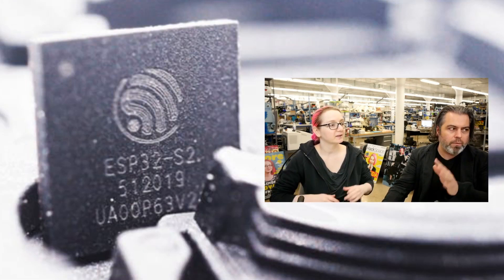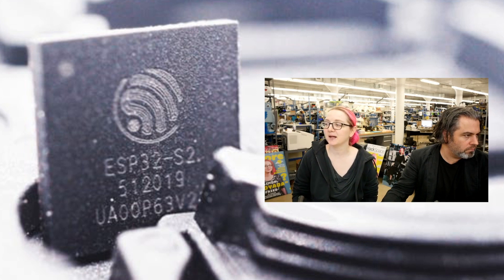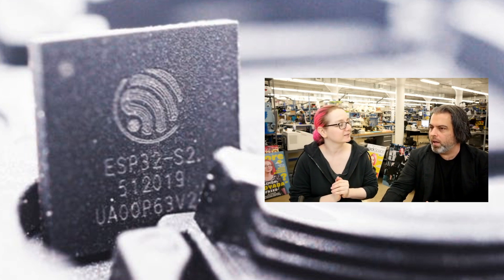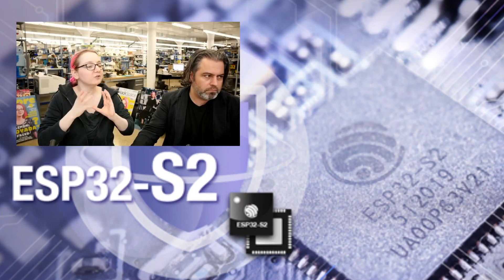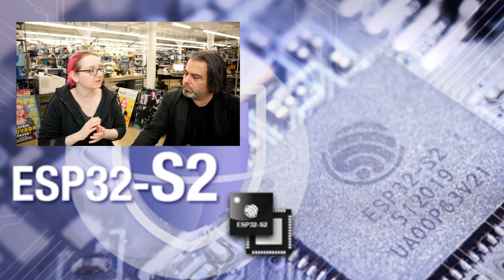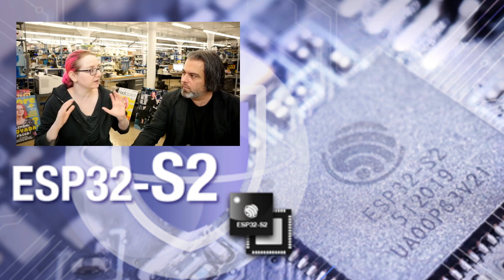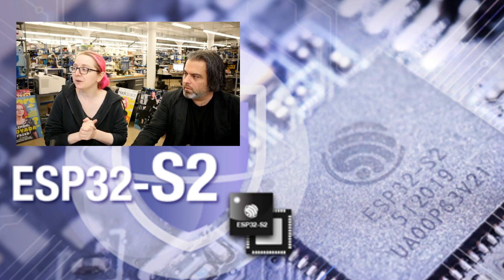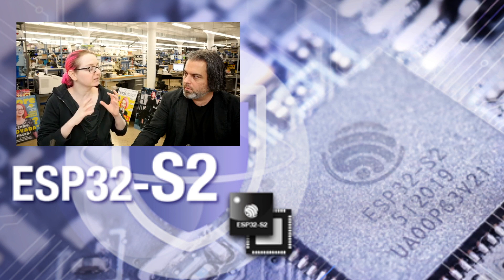So this is all about NPI. Everyone is talking about this upcoming next product in that line called the ESP32-S2. These are some chips that just came out of the line — we had some beta chips, but they're actually getting released into mass manufacture, which is what makes this an NPI and not a coming soon. The ESP32-S2 is known for a couple of things. One: security. There are some security issues with previous versions of the ESP32 — some people found ways to extract keys with glitching attacks — and that has been patched up in the ESP32-S2. They did a big focus on security and really hardened all the attack surfaces.